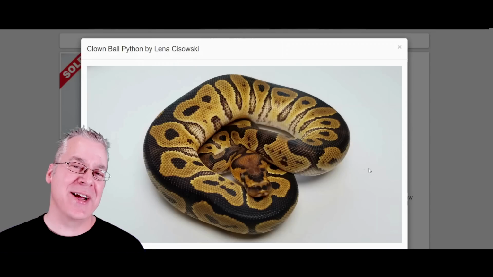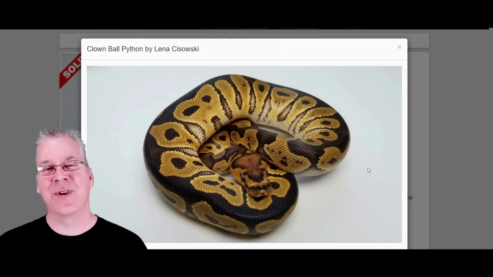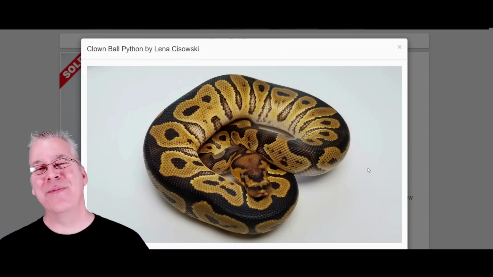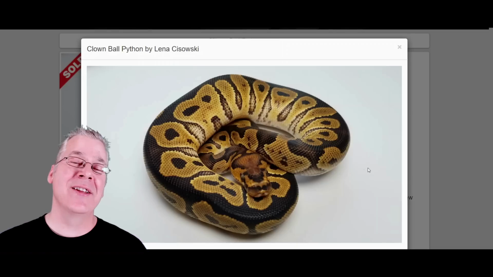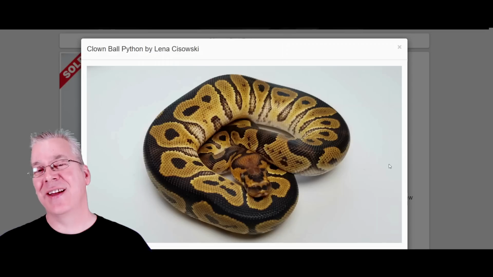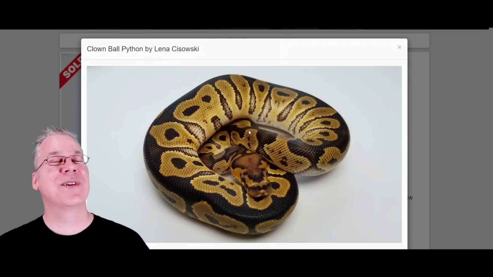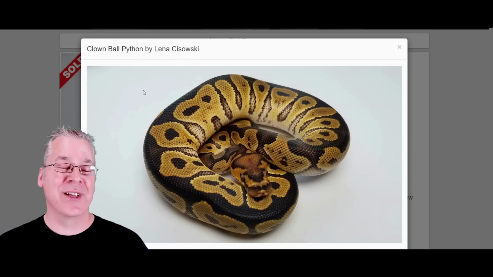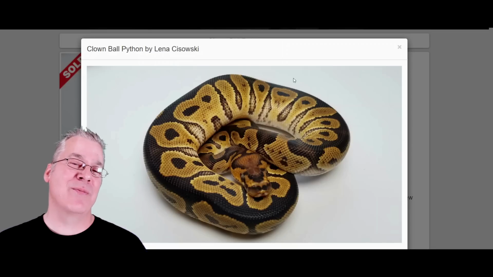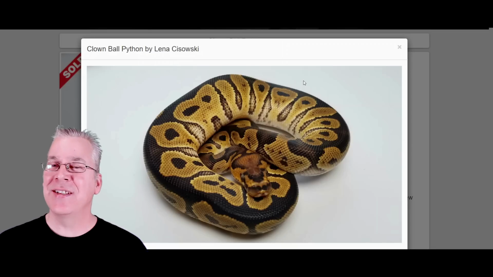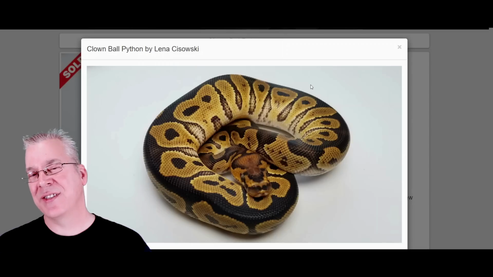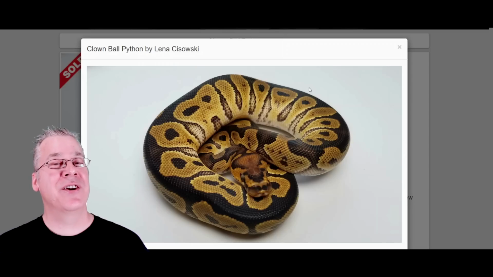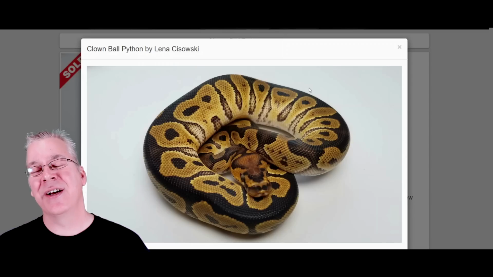And people were buying them as fast as you could bring them to a reptile show. It was almost like people were fighting over clowns. They were so popular. And I couldn't really figure out why until you start seeing it mixed with other combos. And let me tell you, the Clown mixed with almost anything else makes a really fantastic combo. Really awesome recessive. I'd say probably the Clown and the Pieds are probably the top two recessive mutations as far as just sheer numbers and the popularity of the morphs.